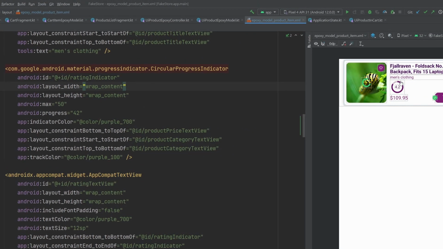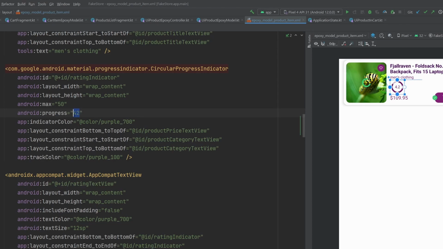So if we take a look at this UI over here, we can see that we have a circle progress indicator. I've added a text view in there to write what the actual value is for the rating. And then you can see the two different colors there, right? Looking at the code here, since our star rating is going to be out of 5, we're going to multiply everything by 10 and get round numbers because these views don't work with decimal numbers. So we're going to say that the max for our view is 50, and then our progress is 42, which would correlate to 4.2 out of 5 stars. And that's why 4.2 comes up there.